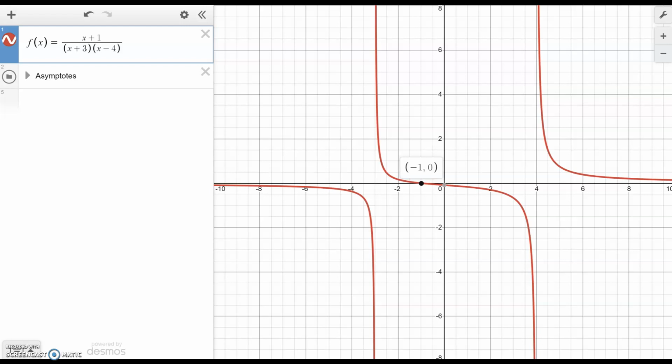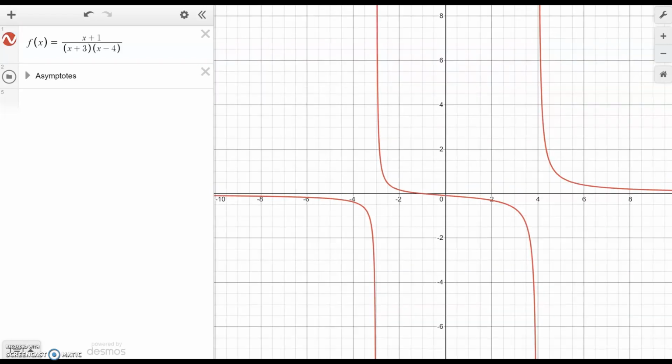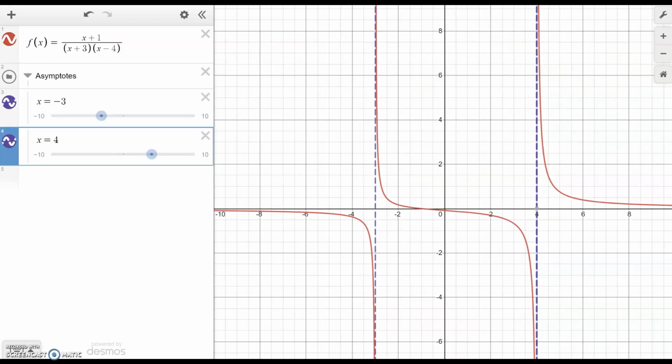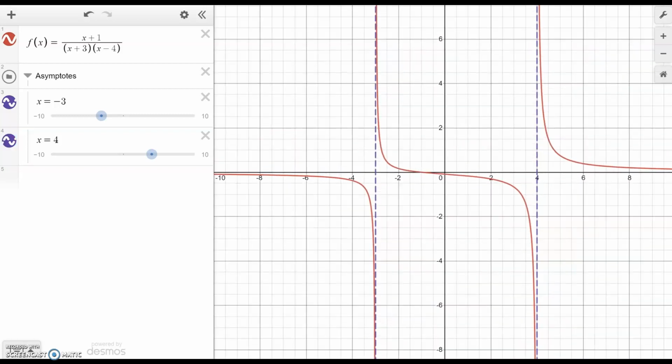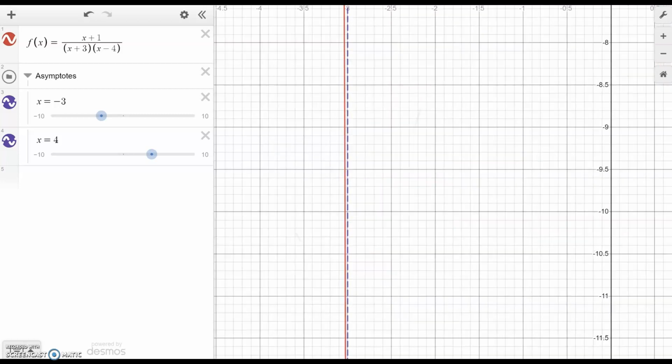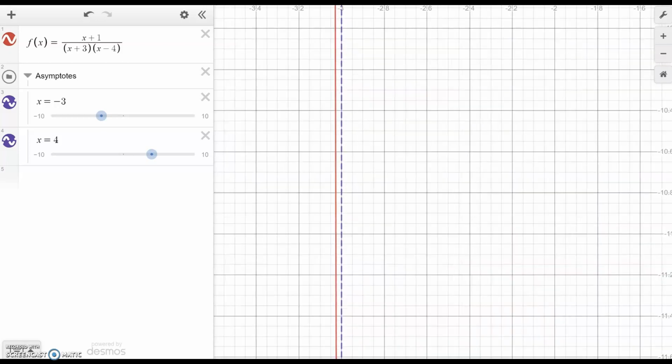So here are the different branches. We can kind of imagine where these asymptotes would be by just drawing dotted lines between each of them for those boundary lines. So there'd be one right here and one over here to separate the 3 branches. Again, much easier if we can visualize this. So I'm going to draw those in real quick. Okay, those are our vertical asymptotes. There's a horizontal one too, but we're going to focus on vertical for this one. So you can see how each piece of this function will approach that line. But the interesting thing is if you zoom in, it's never actually going to touch the boundary line.